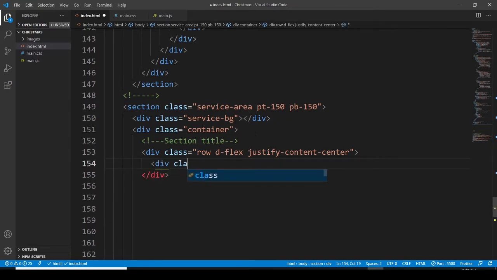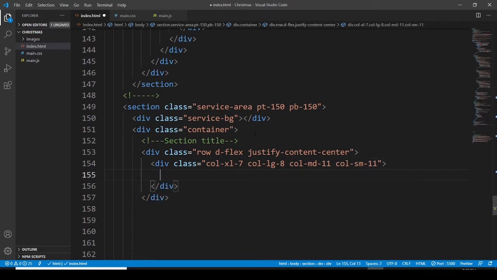div, assigning it a class. The class is going to be column extra large 7, and column LG 8, and column medium 11, and then column small 11.